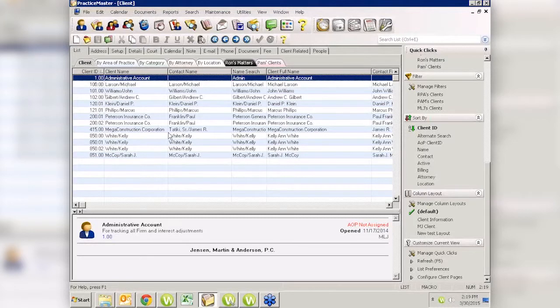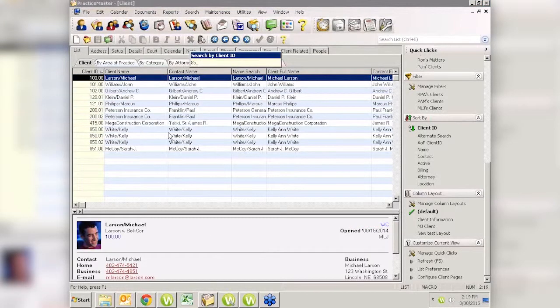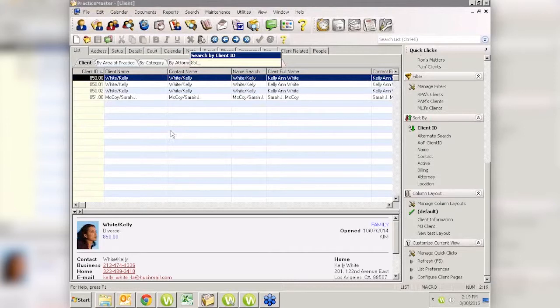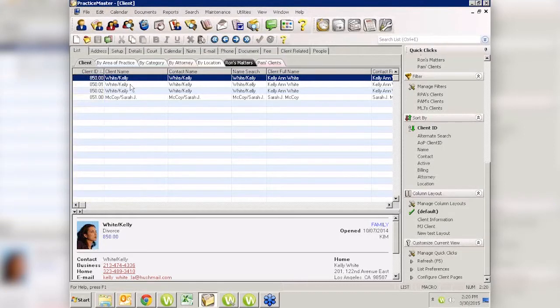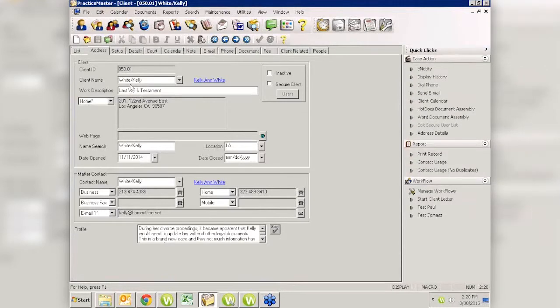But did you know that if you then simply start to type 850, it will take you to the first record that matches what you've typed based on the field that it's sorting on. And the minute you start typing, and this is old school, this is in every version, this isn't new, it will actually pop up a box that tells you what you're searching on and allows you to see what you've typed, because sometimes you'll miss a character and you won't know why it's not finding what you're looking for. Look up here. And so I'm going to 850. I wanted 850.1, but that was enough to get me there, and now I'm at 850.01.